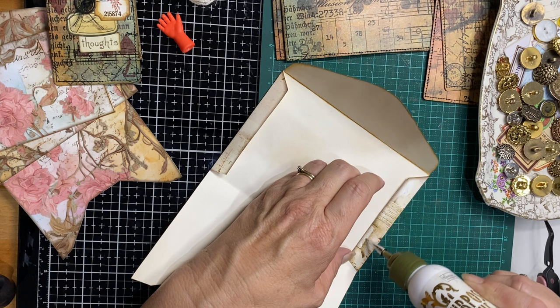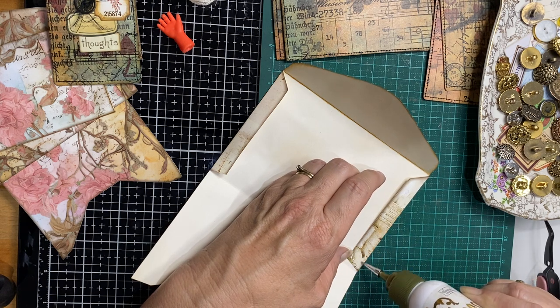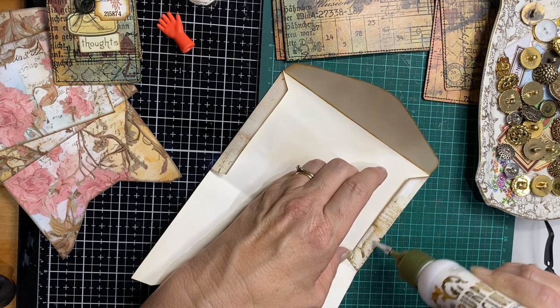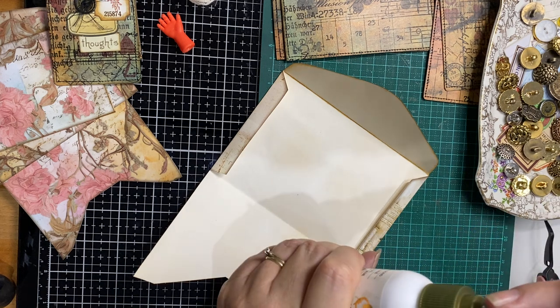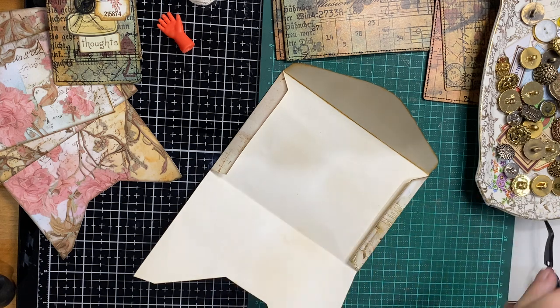And this, of course, has been sitting here all this time now without the lid on it. Come on. That'll teach me. That'll teach me. Right.